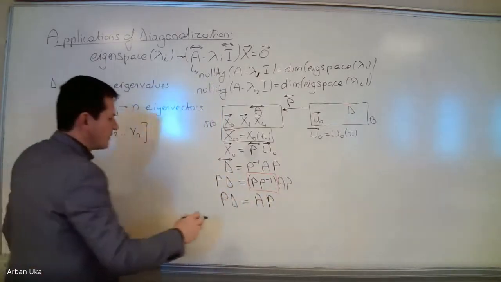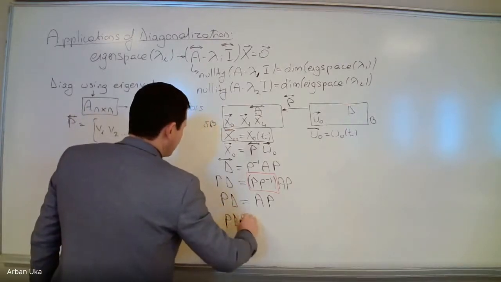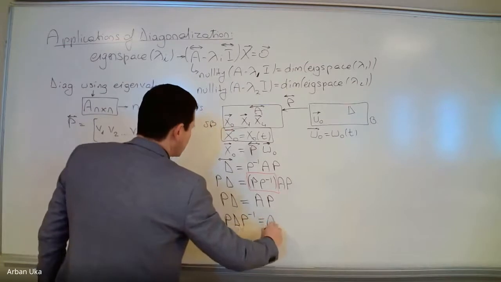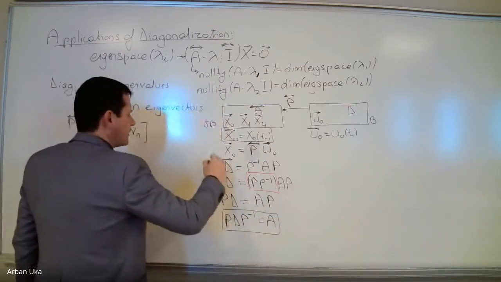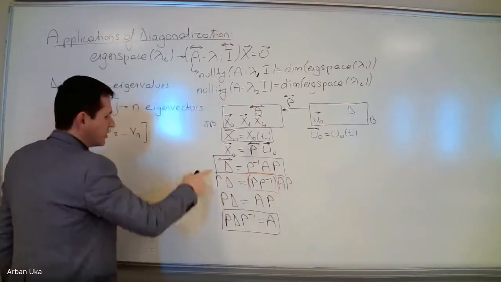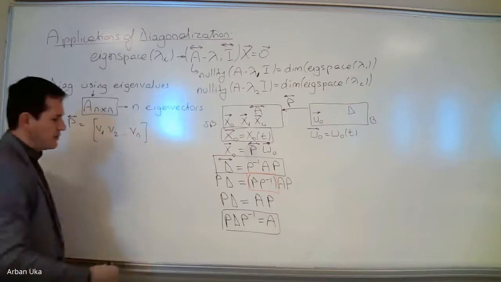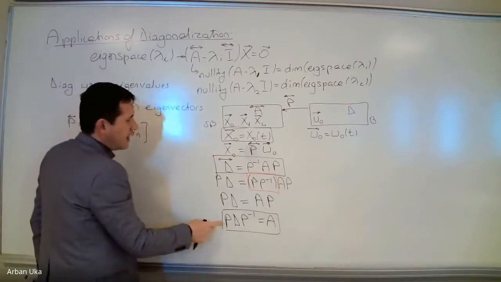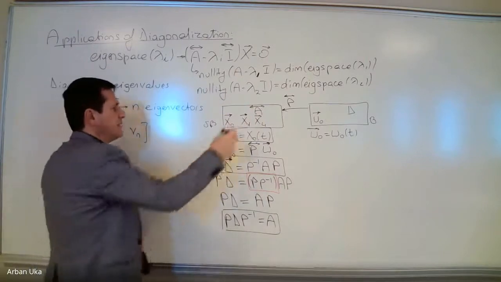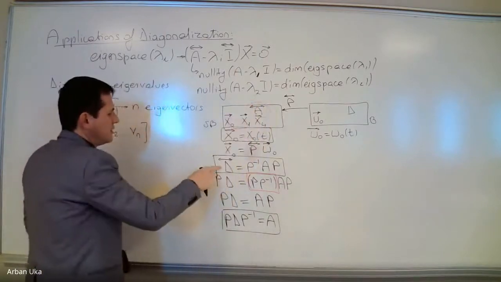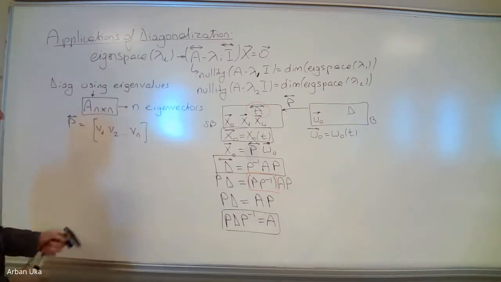Then if we multiply by P inverse, we get P D P inverse, which is equal to matrix A. So it looks like from this relation, we can also obtain the following. The matrix P, which is composed of the eigenvectors of matrix A, let's not forget this, can be used to write D as a function of A, but at the same time A as a function of D.